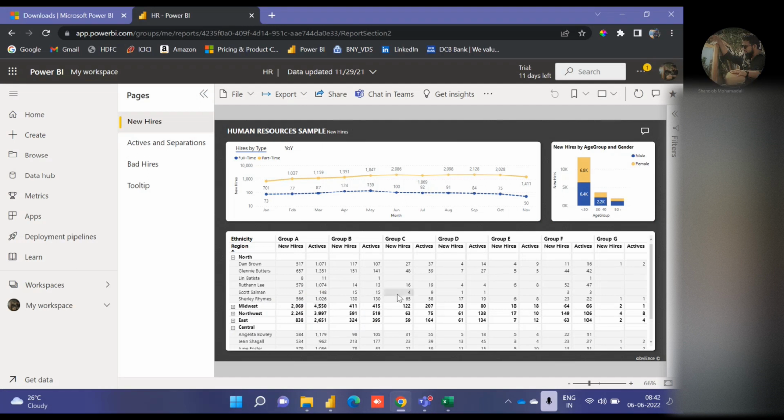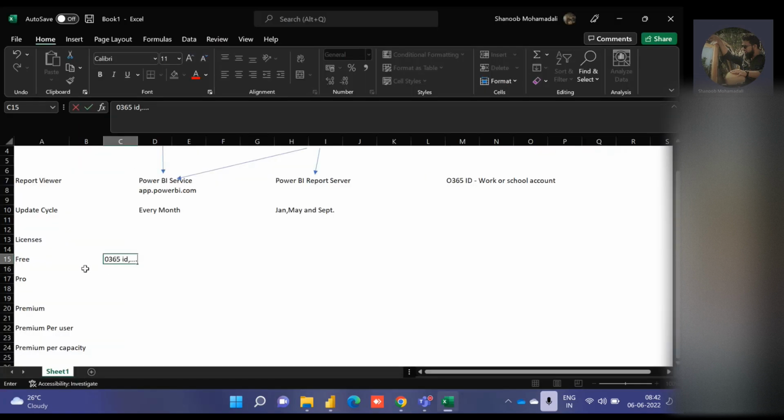Okay. So now you have an idea of what the Power BI service looks like and what Power BI desktop looks like. So now talking about the license, if you have free, that means in short, we can say consume it for personal use. Why I call it as personal? Because you cannot share this report with anyone. You cannot share the URL with anyone. You cannot do anything. It's just for you.